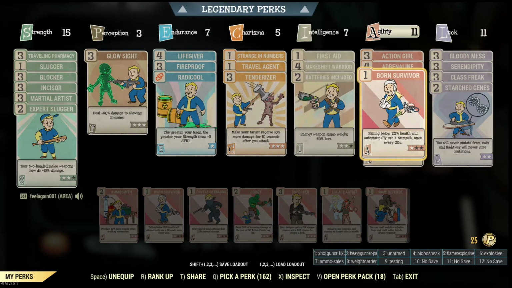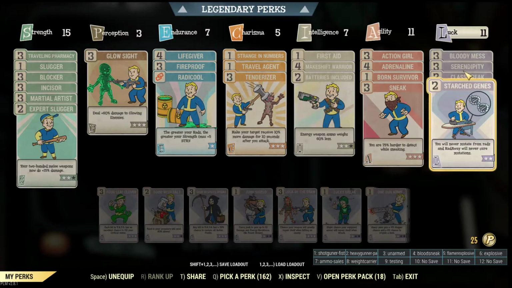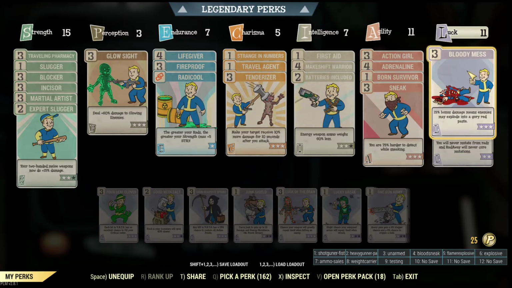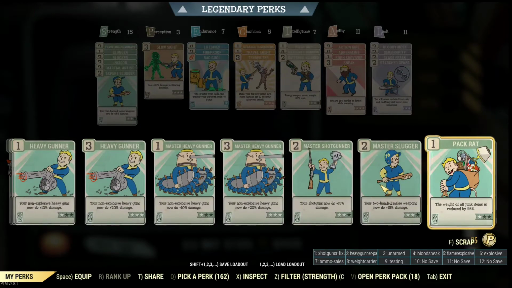The sneak doesn't really matter. Under Luck, I have Serendipity and Blood Mass to increase the damage and reduce the damage intake. So again, under Strength, the Martial Artist and Incisor are more important than the 200 melee damage perks. That's why I only have level 2 and level 1 Slugger and Expert Slugger. I don't even have to put down Master Slugger here to increase the damage.